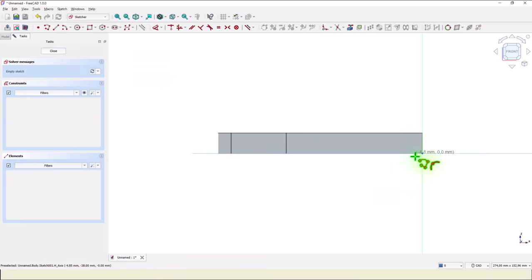We start with a polyline from here, going somewhere here, then sloped, back, horizontal, and close here.